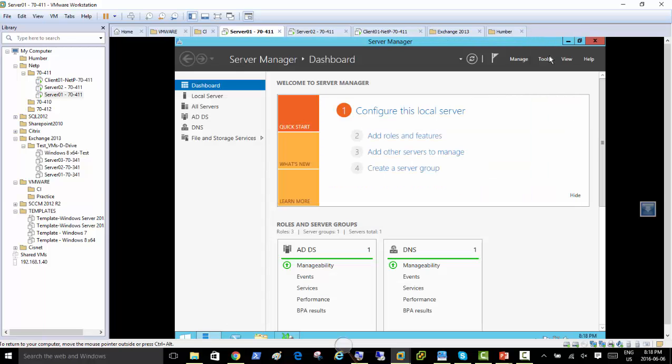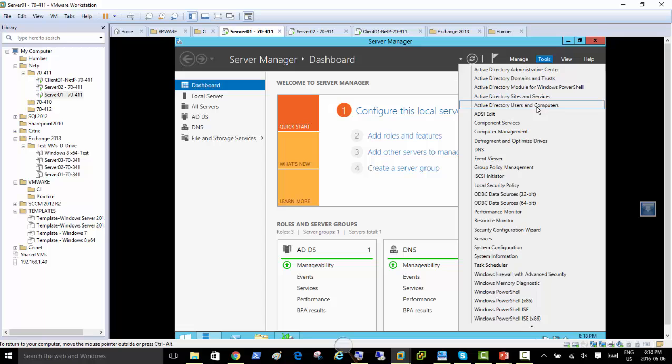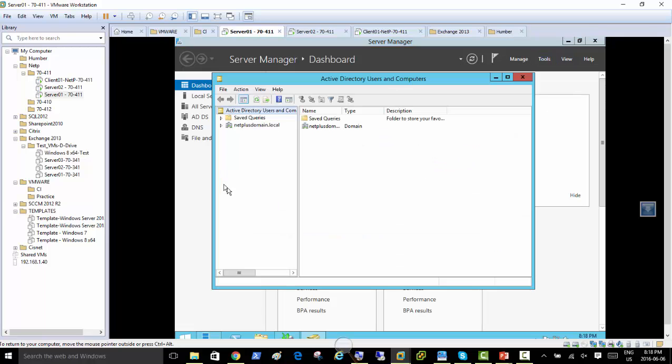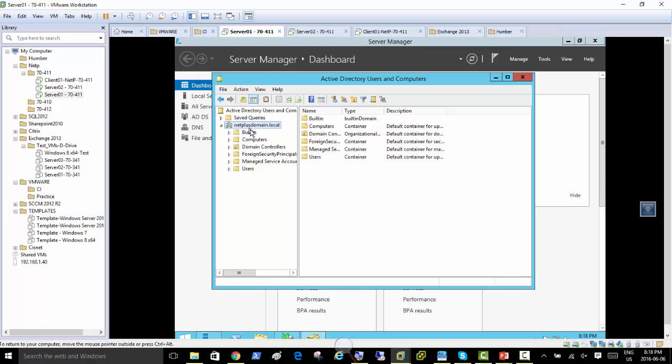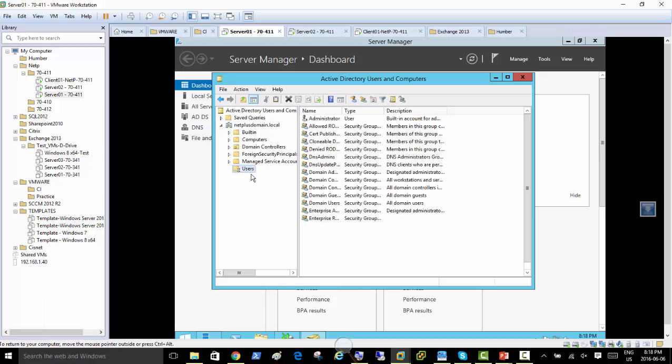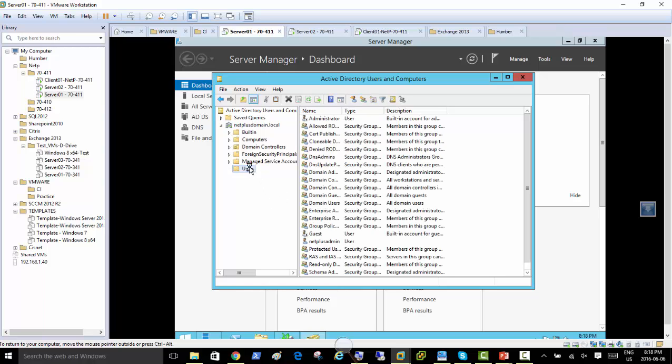Let's just open the tools, Active Directory Users and Computers. Do you have any OU called management or accounts or anything? Did you have any user created before? Yeah, user 1, user 102. So 1, 2, 3. Okay, cool. So we can just delete them. Yeah, delete user 1, 2, 3.